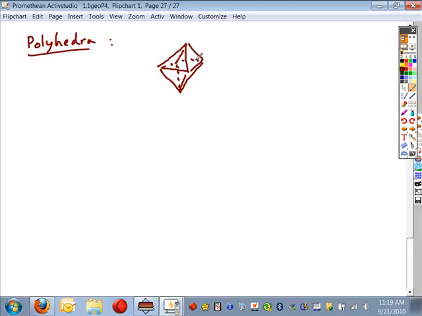No. When you look at this, you can think of it as two pyramids placed together, but as a whole, this is not considered a prism or a pyramid. And so it is possible to have solids that are not either of those, even if they're only formed with polygons.